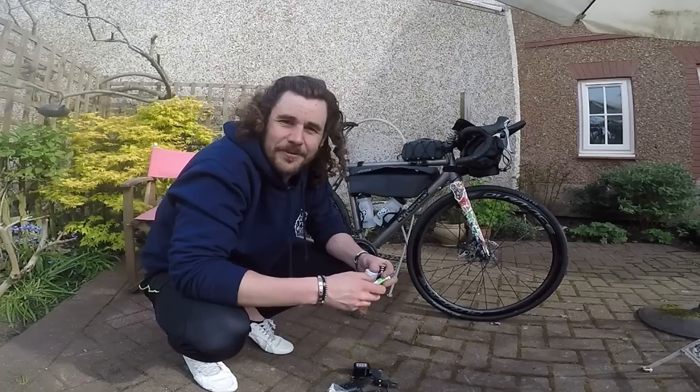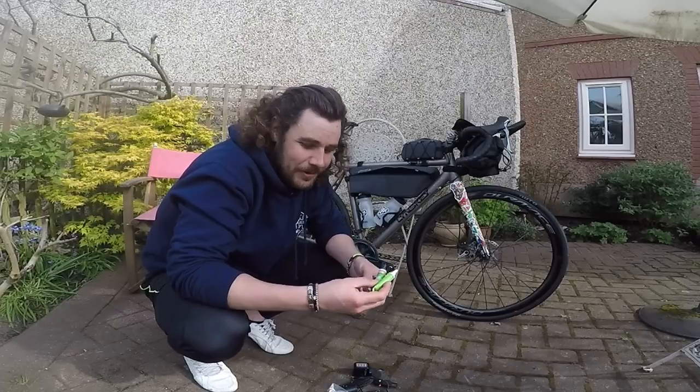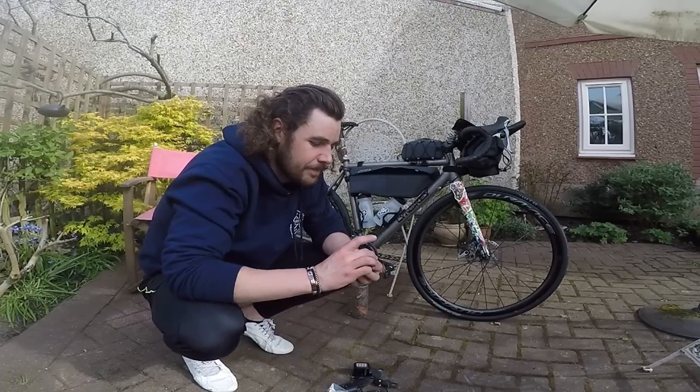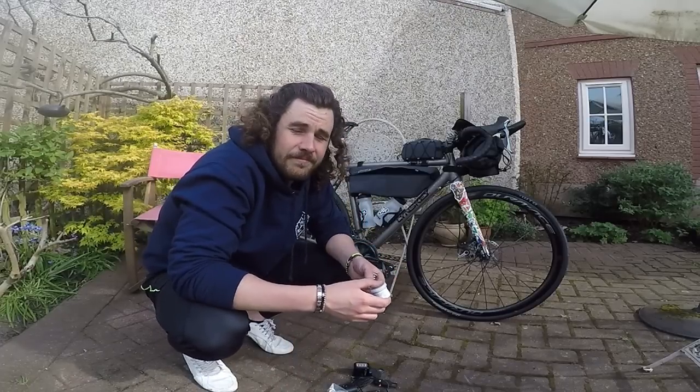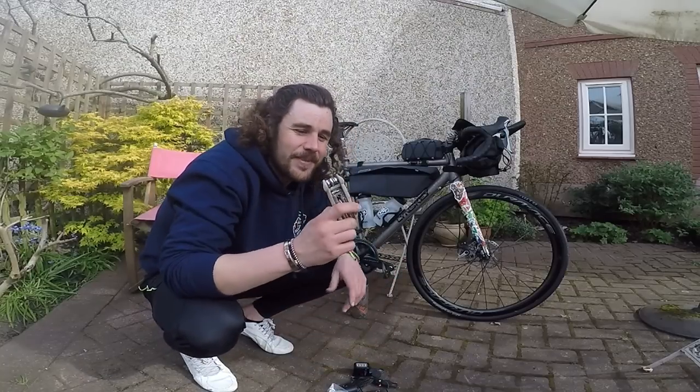I haven't decided what I'm going to take yet. Dry lube or wet lube, judging by the weather at the minute. It's probably going to be wet lube, but I've got a couple in there just in case. Sudocrem. You know why we need Sudocrem. And a multi-tool. It's a Topeak.